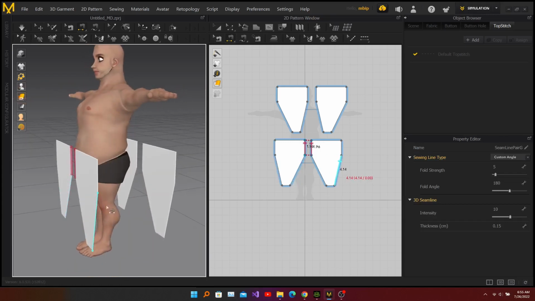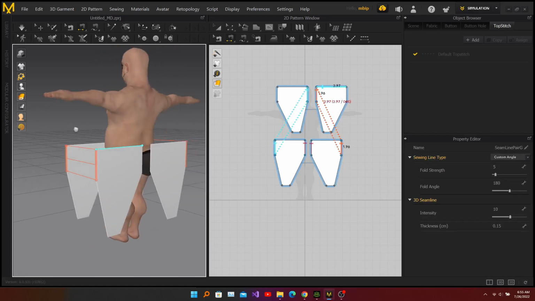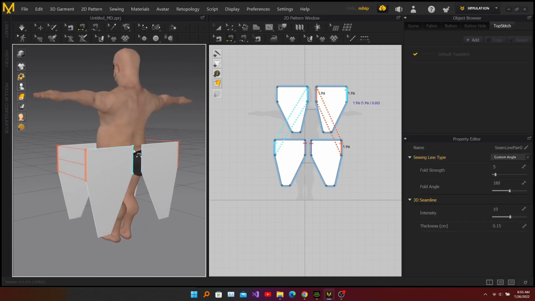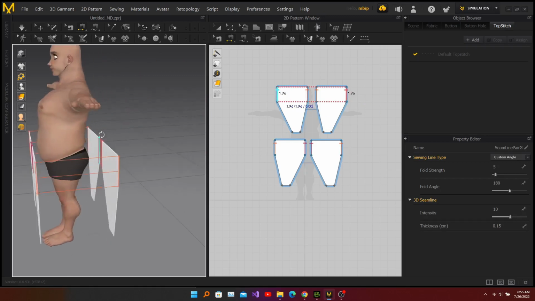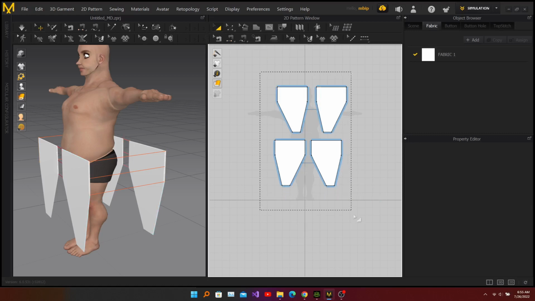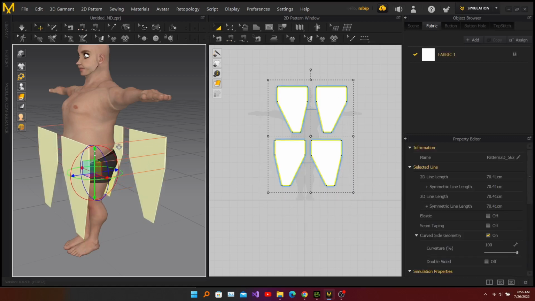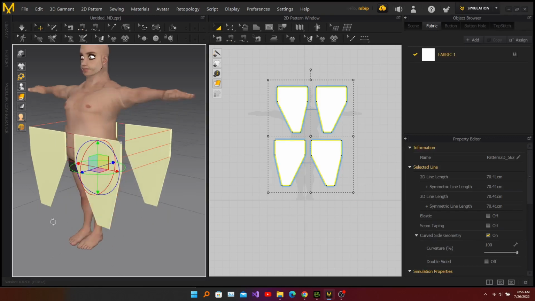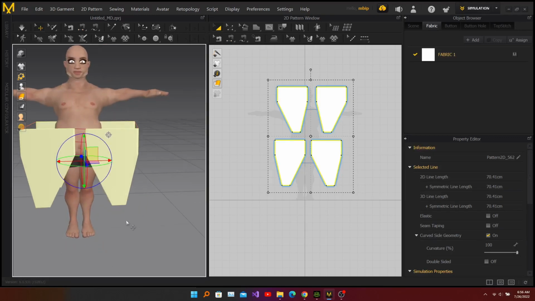Now I'm going to sew this part with this part. You see, it's perfectly sewed. Now I'm going to sew this part with this part. Now it's almost done. Now I can select both of them like this, and we can simulate this pattern.